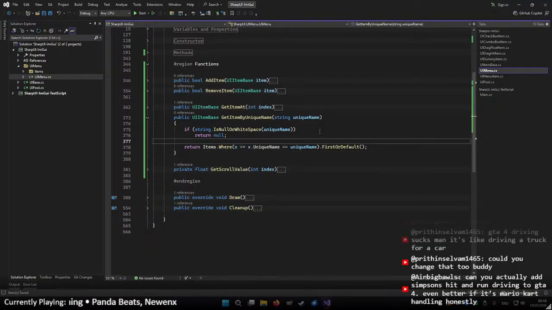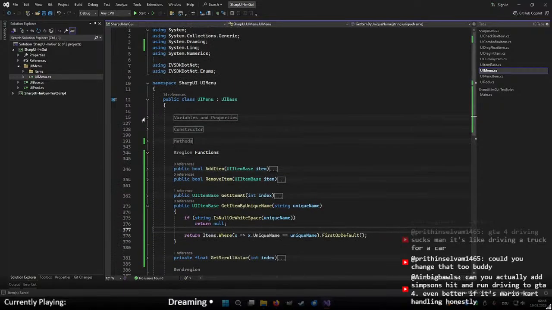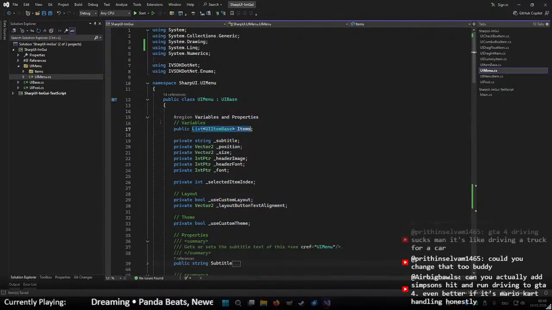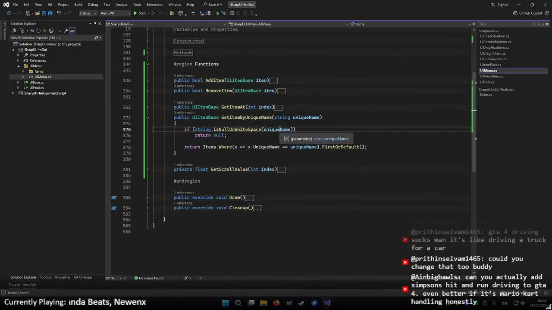So it gets the first item from the items list when the unique name matches. If no item was found, then null is returned, nothing.